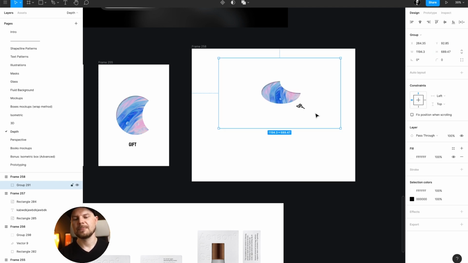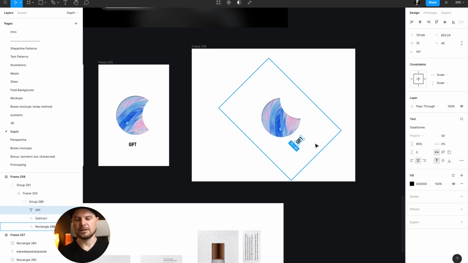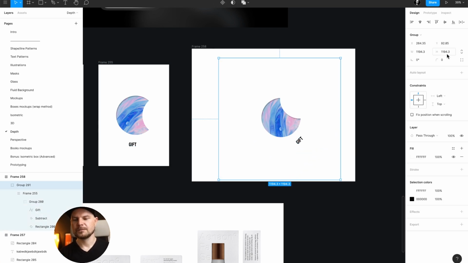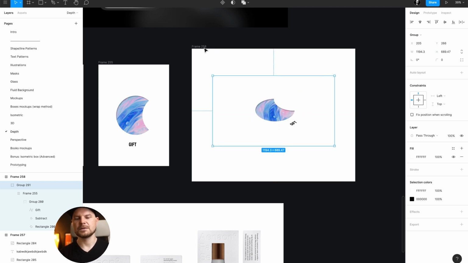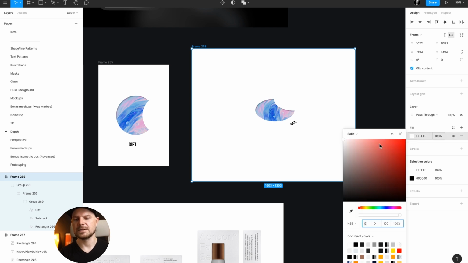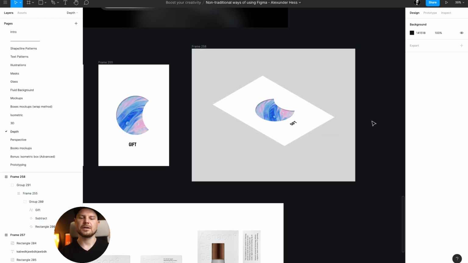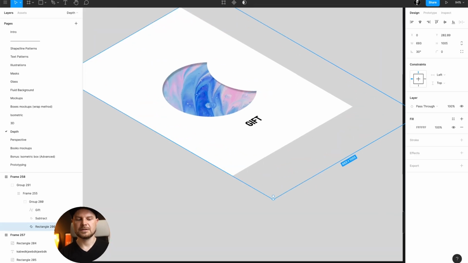Press enter. And because we had text here, let's make it Command Shift O. So now it's just a shape. Enter. Shift, perfect. You don't see anything because the color is the same. Change the color to something else. And now you have a postcard created out of this element.